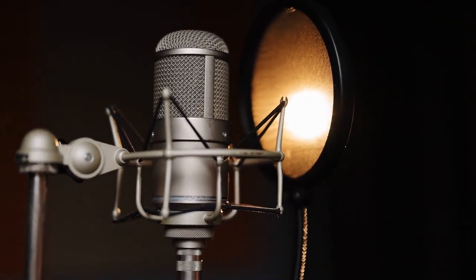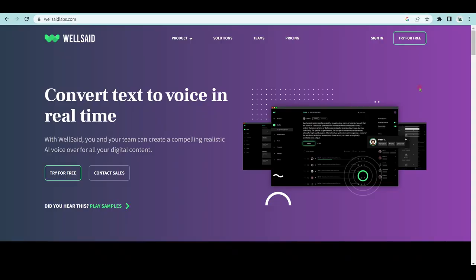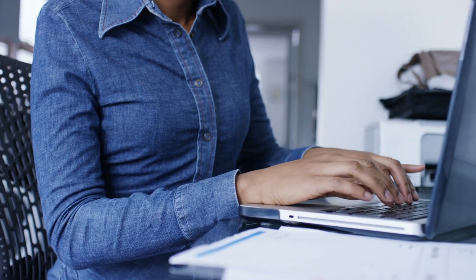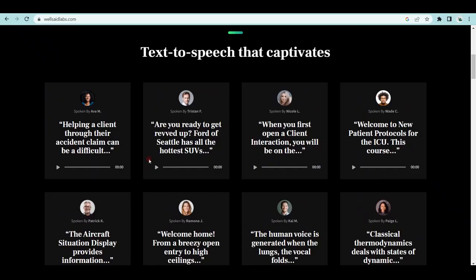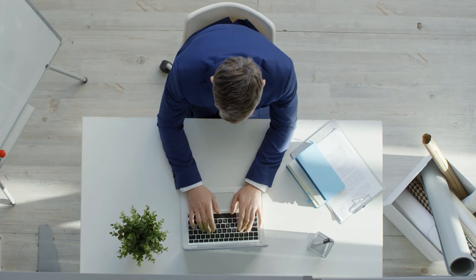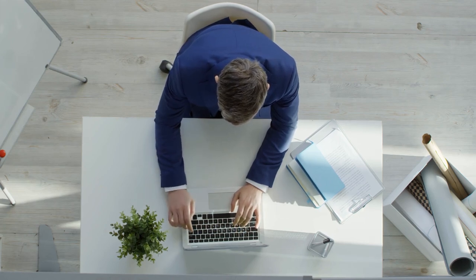Now that we're done with the art generators, let's move on to AI voiceover websites. The next AI bot is WellSaid Labs, a text-to-speech software that sounds natural, unlike other bots that sound robotic. Instead of spending lots of time and money on an expensive voiceover artist, you can paste any script into this AI bot to generate an instant voiceover. You can listen to voiceover artists — which are actually AI bots modeled after real human voiceover professionals. Just log in, paste your script, and get a voiceover done in literally a couple of seconds. With this bot, you can create ads, sales videos, and promotions, or sell a voiceover service on a freelancing platform.